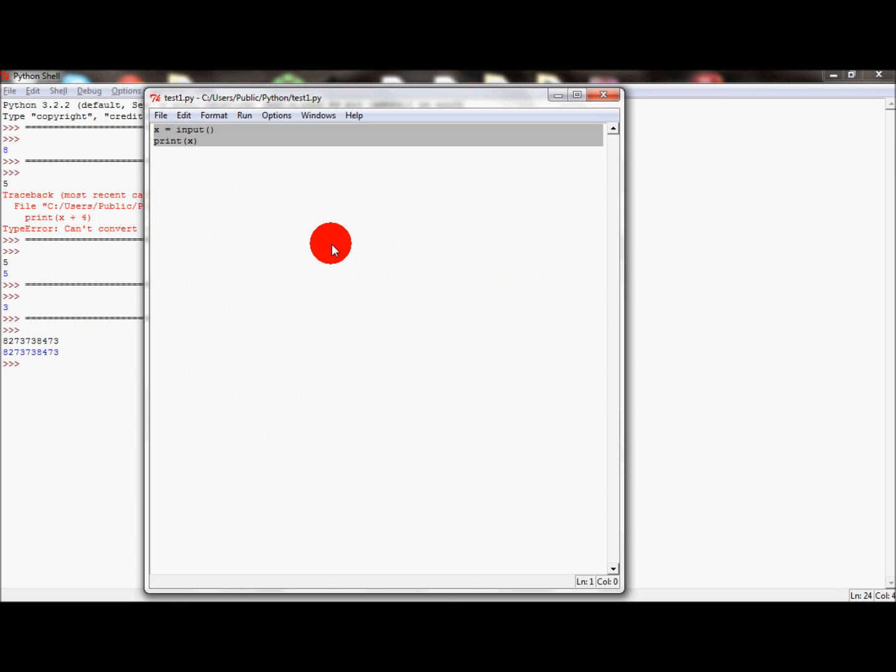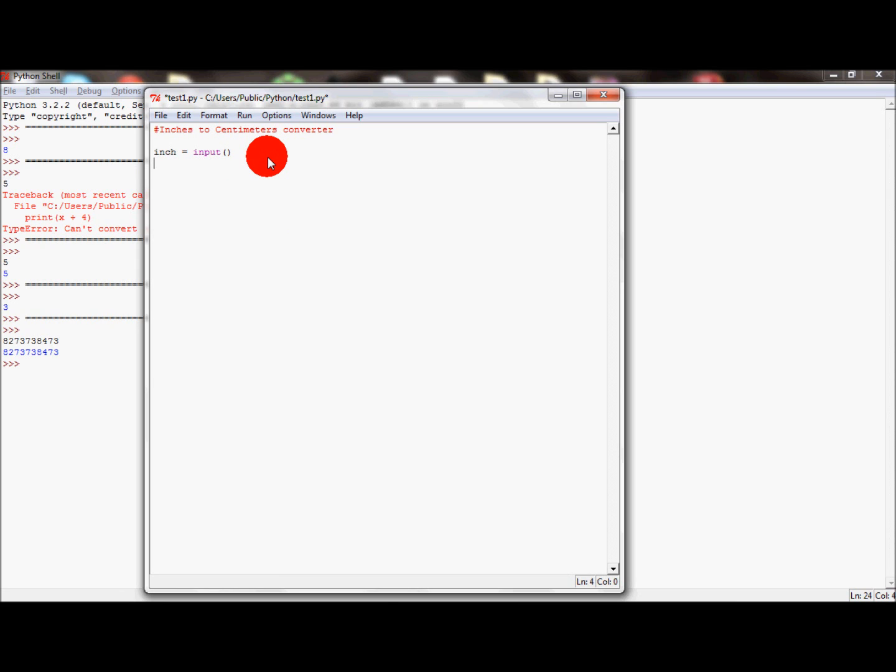So you can use this in conversions. Let's think of a simple program, an inches to centimeters converter. So let's comment this out real quick. Inches to centimeters converter. And first we're going to make inch equals input. Inch is a variable, and input is what the user is going to define.